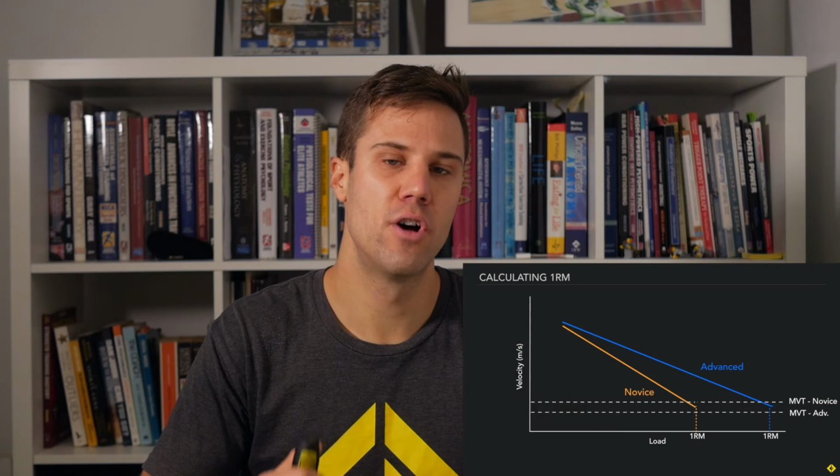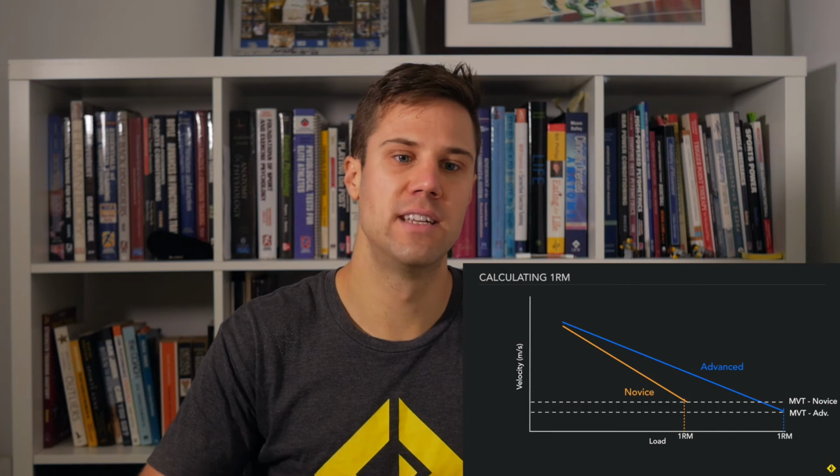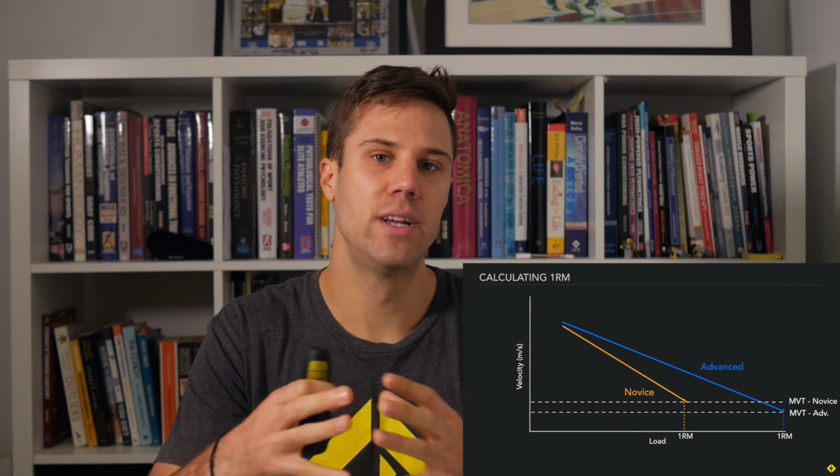So graphically it looks something like this. If this is the example we had before, I believe that the minimum velocity threshold for your novice athlete and for your advanced athlete actually becomes spread, where the novice athlete can't achieve as low of a velocity because of a lack of neuromechanical efficiency, whereas the advanced athlete can achieve a lower and slower minimum velocity threshold, therefore pushing their 1RM even further out, while the novice's 1RM is actually lower than most estimations would have it at. So there's an even bigger stretch between our advanced lifters and our novice lifters when it comes to the load velocity relationship. I think this therefore makes that minimum velocity threshold idea a tricky concept to fully grasp and fully use with good precision and good accuracy with your athletes.